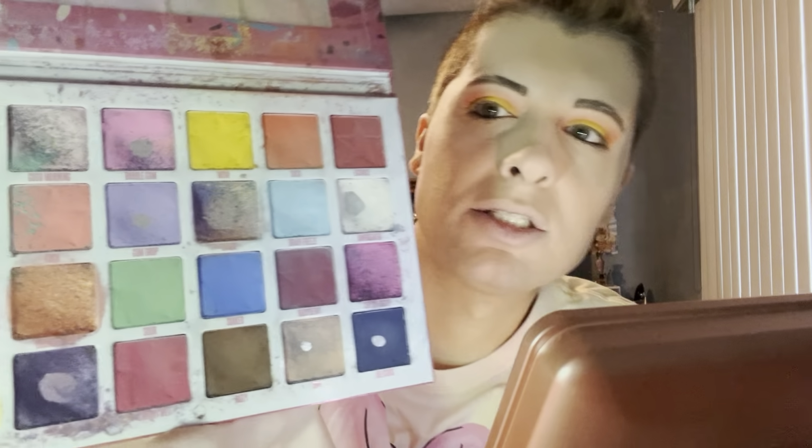Okay, so now I'm going to put the blue under the eyes. Let me see the blues in Thirsty, because I haven't really seen them in a while. I think I'm going to use Submerge and not Splash. I think I'm going to use Submerge, which is the brighter blue. But I do want to do something else on the lash line. I may do Soaked in Jawbreaker and then put Submerge underneath it. Yeah, put Soaked, which is the bright blue, and then put Submerge underneath it. I think I'm going to do that.